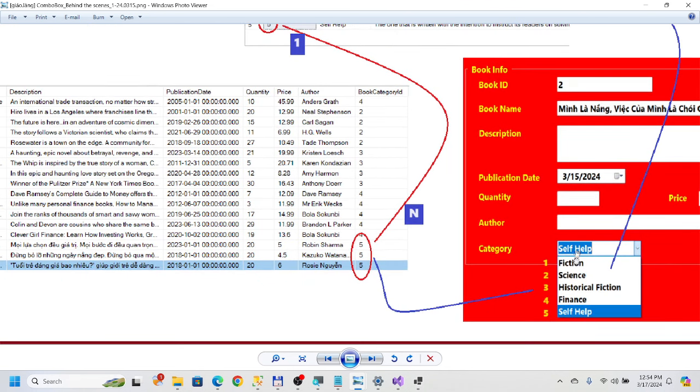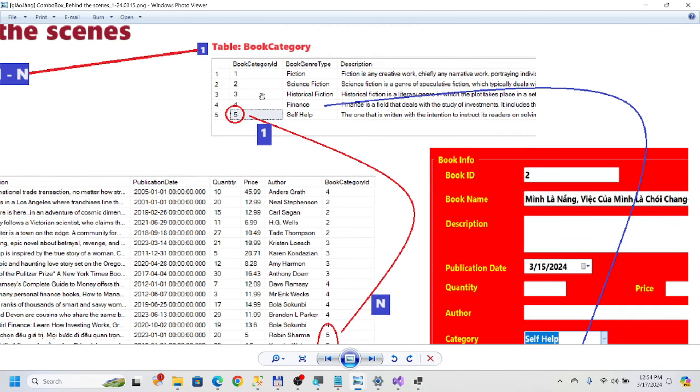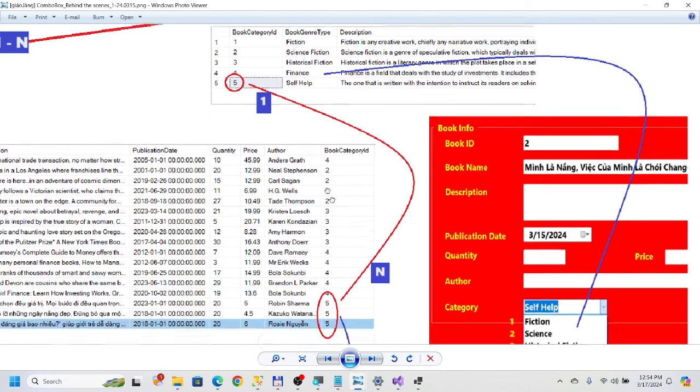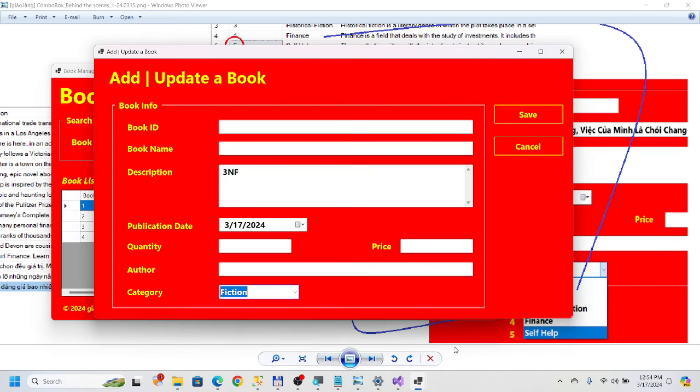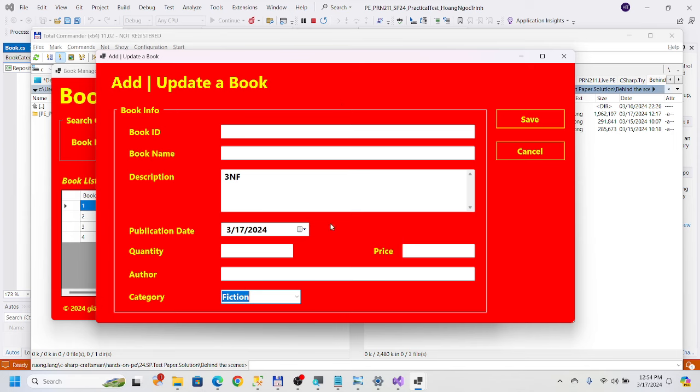So this is the most difficult task for you, to load the information in the book table and in a book form that is actually related to the other table. Now, back to our app. For creating a new book, we show the empty form. It's okay. We link up the feature to this button, and whenever we connect with the database, we will write the code for this button.